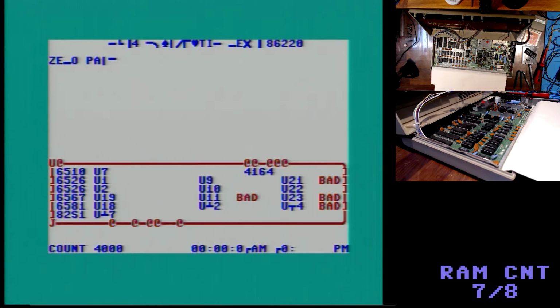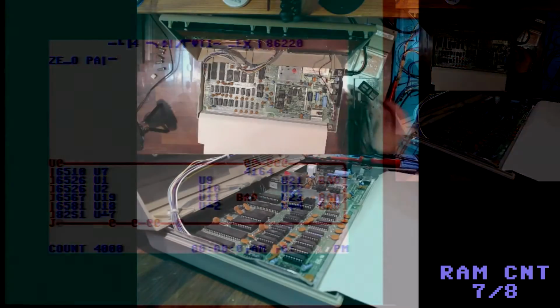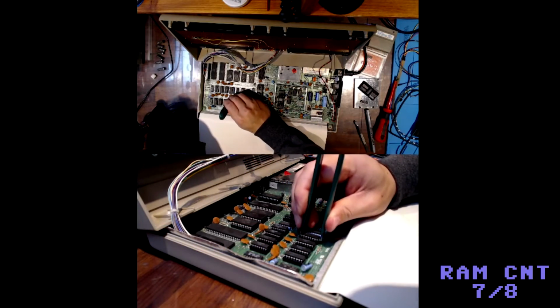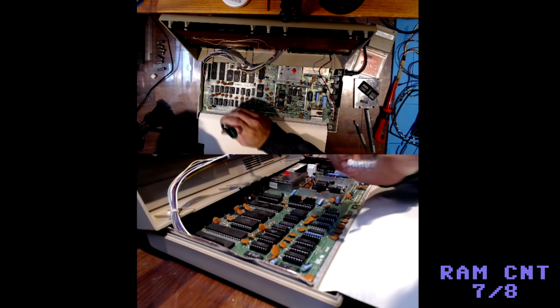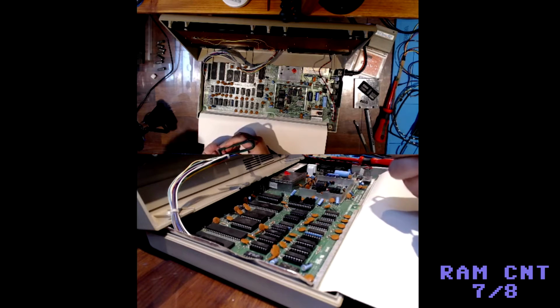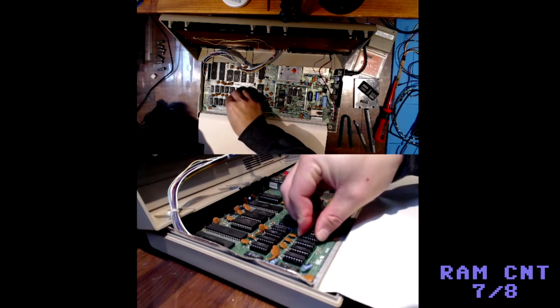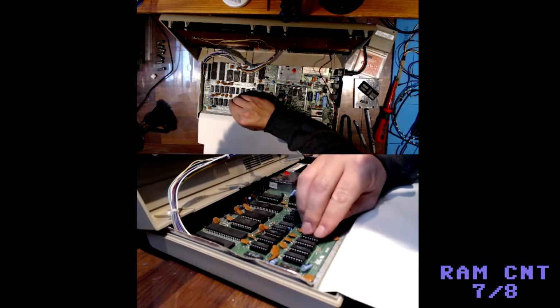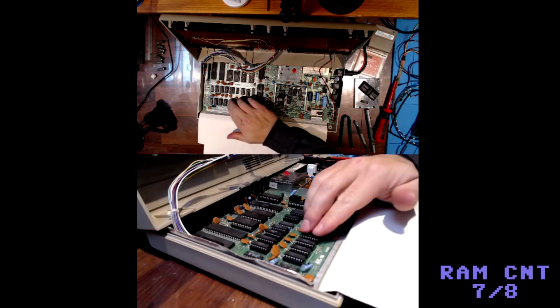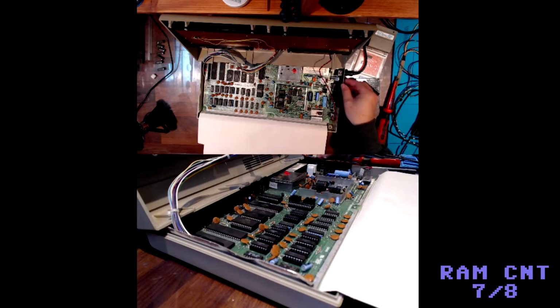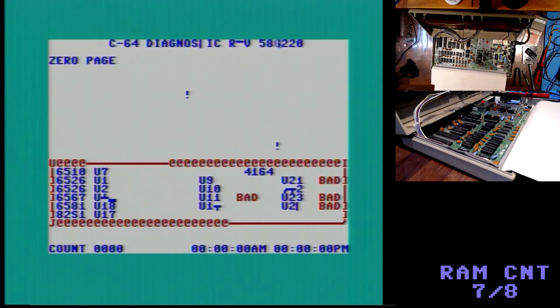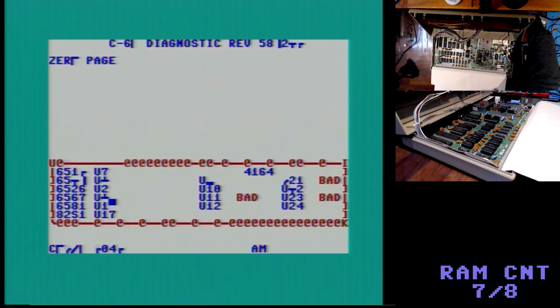I guess we may actually have a bad RAM chip after all then. The last one we tested. So we'll just try and reseat the chip and see if the issues still persist. It should definitely be in there as well as the other ones, so let's try again. Yeah, so that definitely seems like that is a non-working chip.